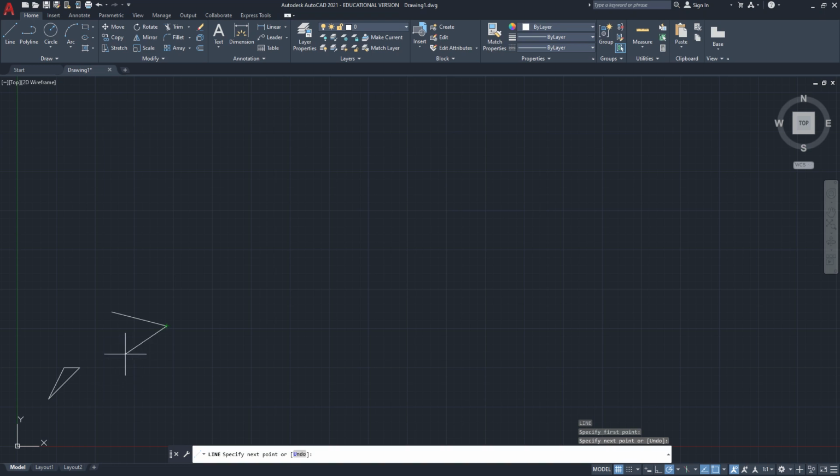Now if I create another point in here, if I click here, and now if I type close, it's not going to close in here. It will close to the first point only. So if I type close, it will go to the first point. So this is how you will need to use the line command.